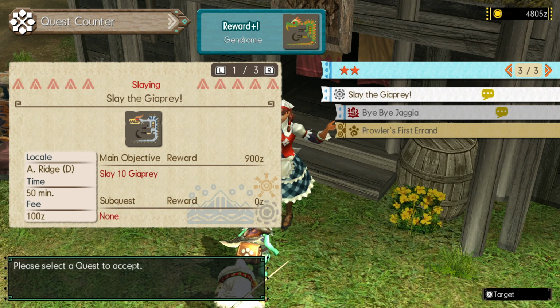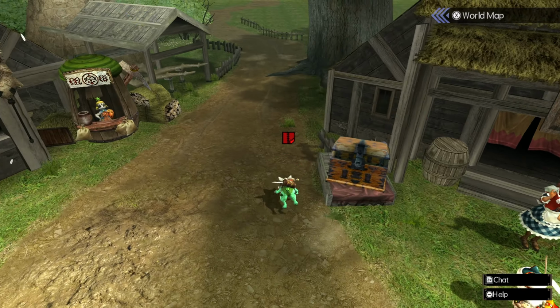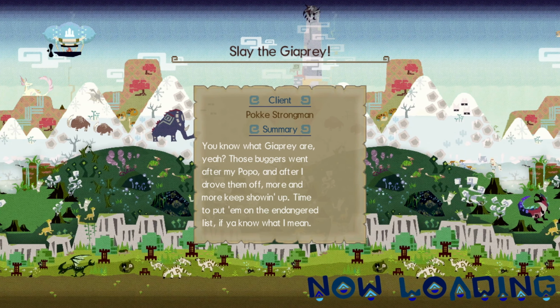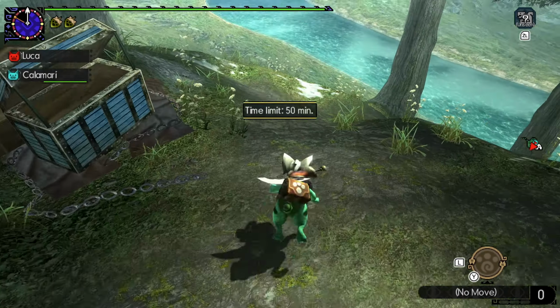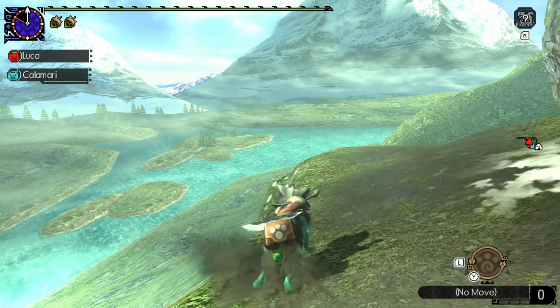So for us, we're gonna take on the Giaprey quest. This will take us to another new map. Alright, this is the Arctic Ridge. We're gonna head on into Area 1 and see another cutscene.